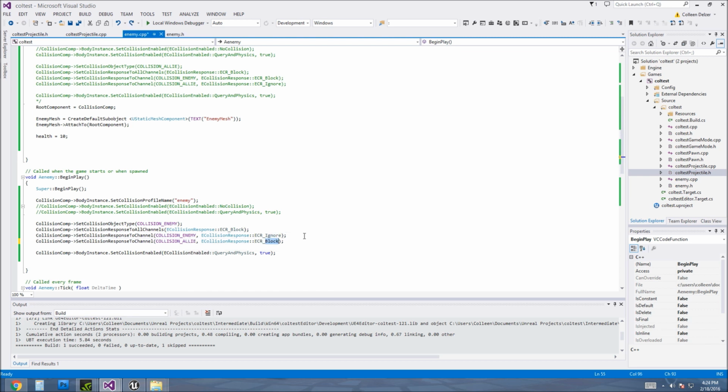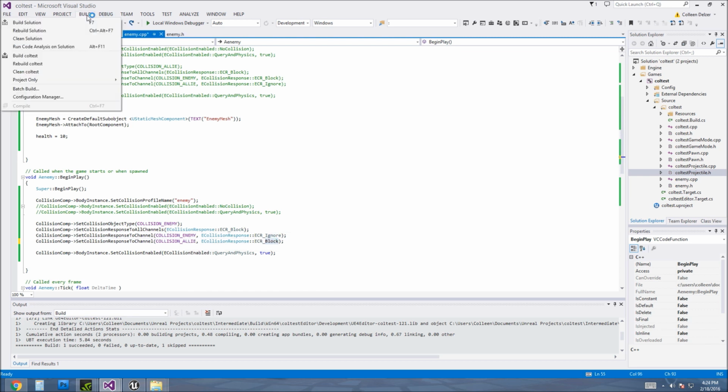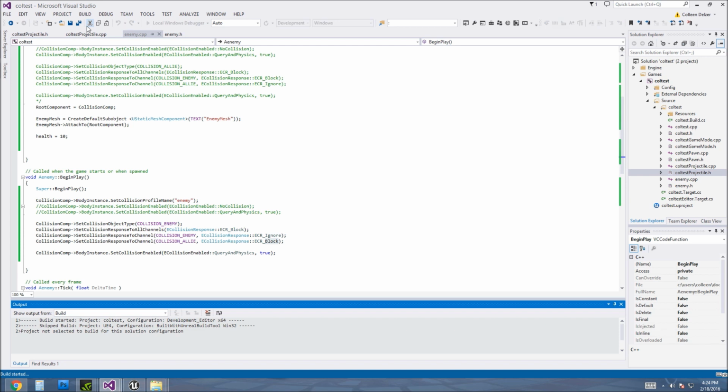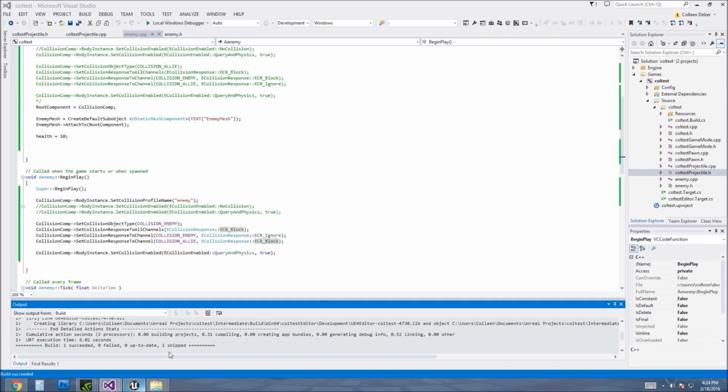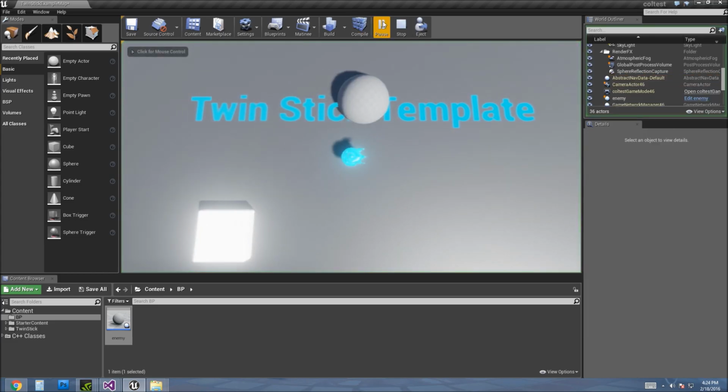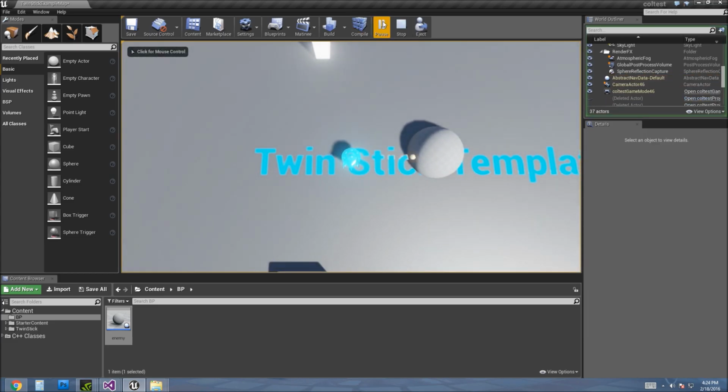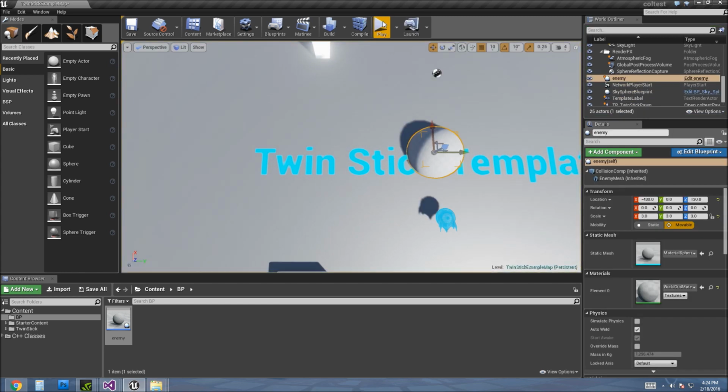So always make sure that these are correct, that both of them are going to block each other or both of them are going to ignore each other. Just to keep confusion out of the way. Yep. Everything works. Yay.